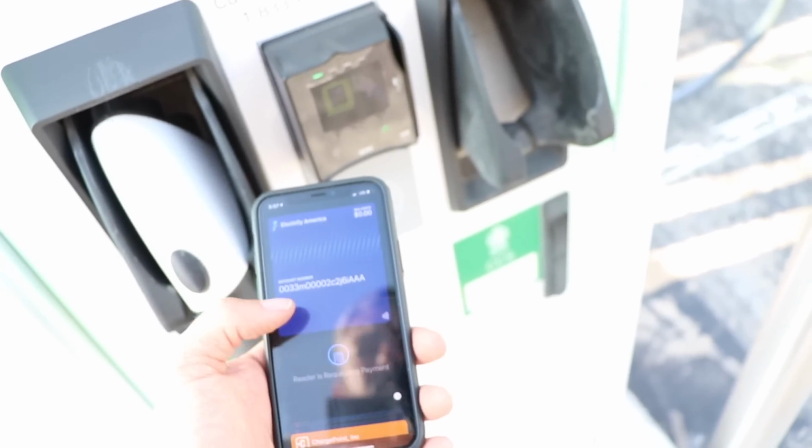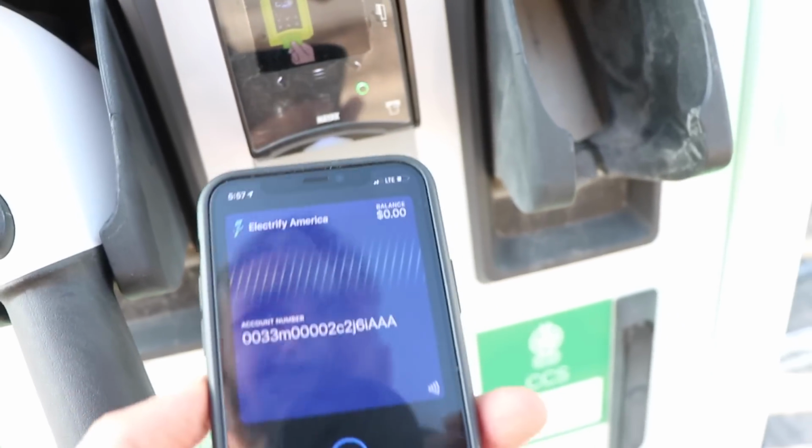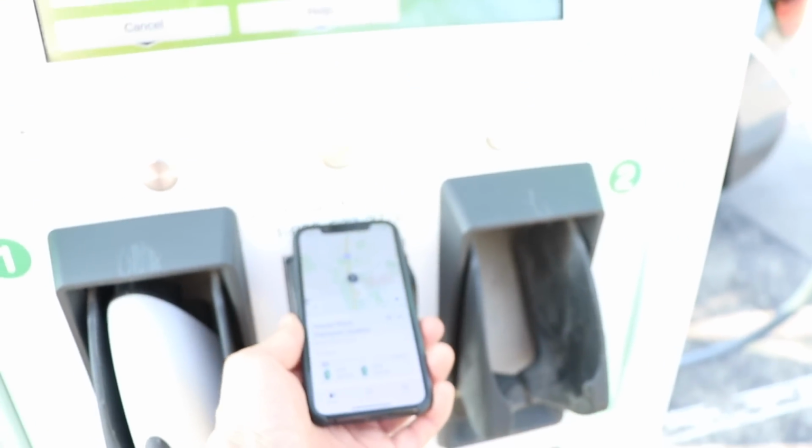I downloaded the mobile app, added money onto it, and used the near-field communication technology on the phone to have it talk to the charger stall. The NFC has typically worked pretty seamlessly the few times I've used it at grocery stores. This time, it seemed to take a while for the stall to pick up the signal.